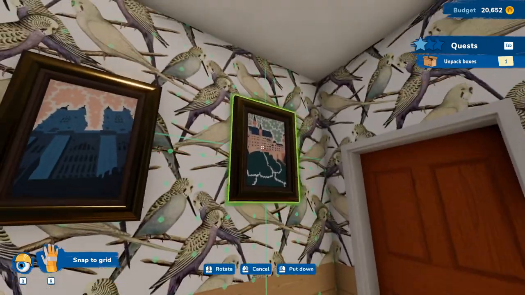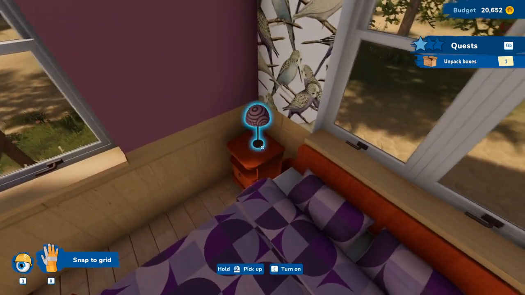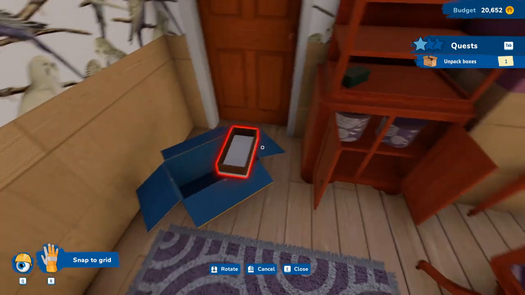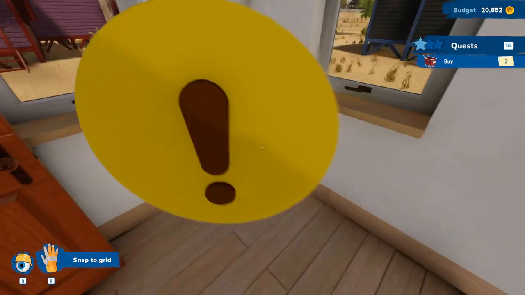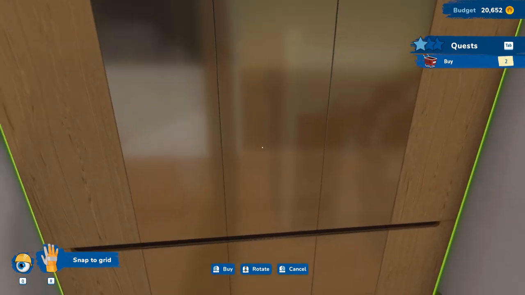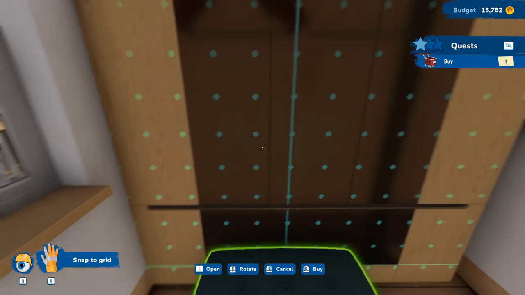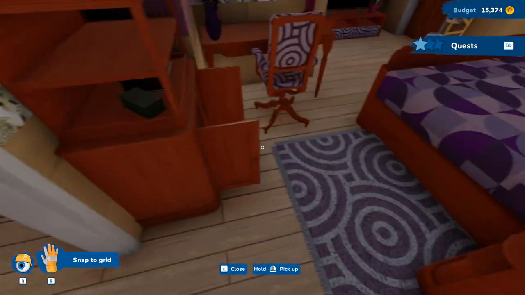Okay. Oh, lamp could go over here, maybe. Can go here as well. Place you there. Cool. And in here, I'm assuming. Oh, wow. That is freaking super cool. Super nice. Ottoman. That room's done.